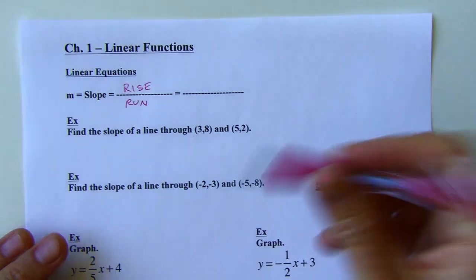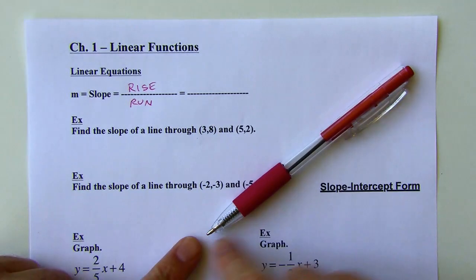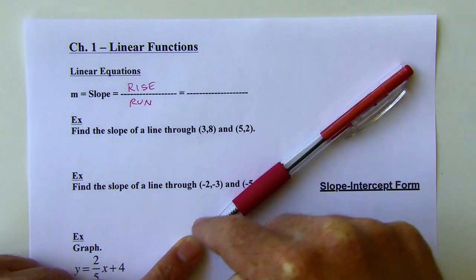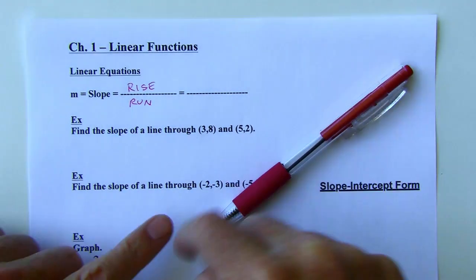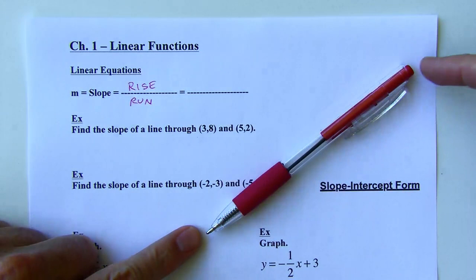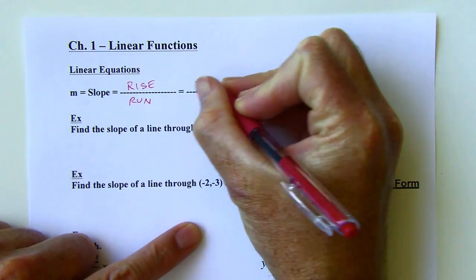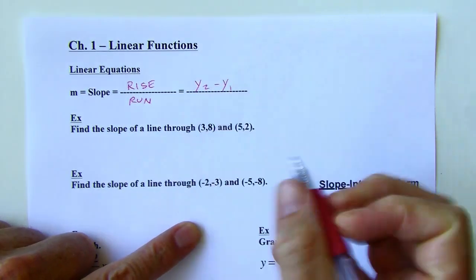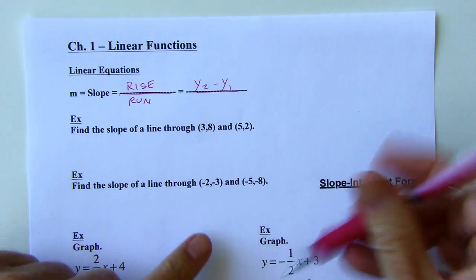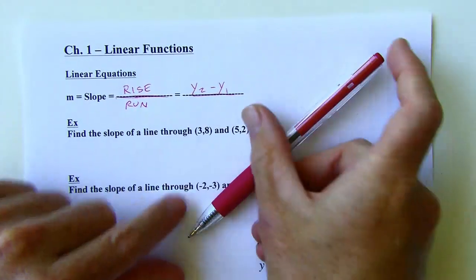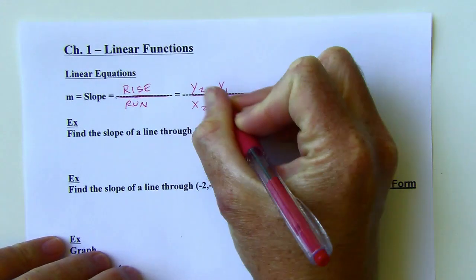Okay, and the rise means, say I've got a line like this. The rise would be if I'm going from this end of the pen to this end. How far up I'm going is the rise. How far to the right or left I'm going is the run. So the rise can be described by the difference in the y coordinates, because it's the difference of the height of those two coordinates. So you could also write an equation. These are supposed to be fraction bars here. The difference in your y's gives you the rise, and the difference in your x coordinates gives you the run. So that is the slope formula.